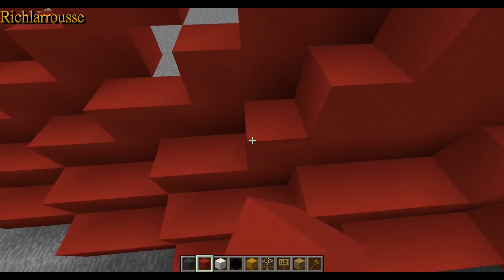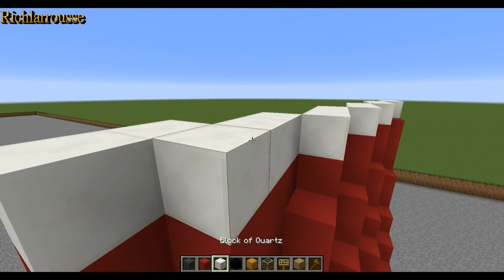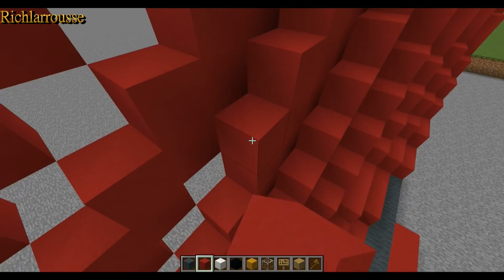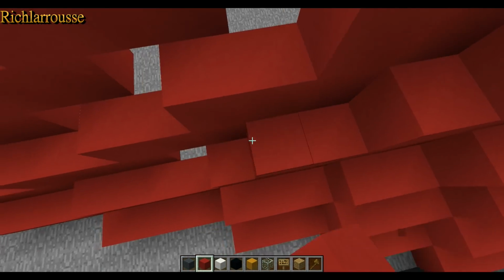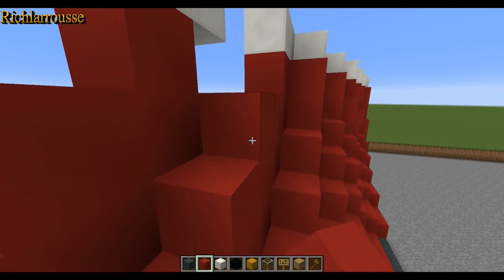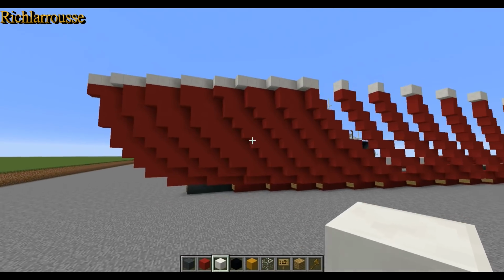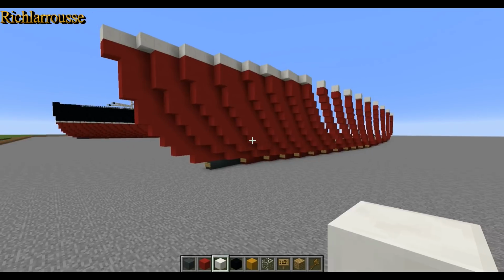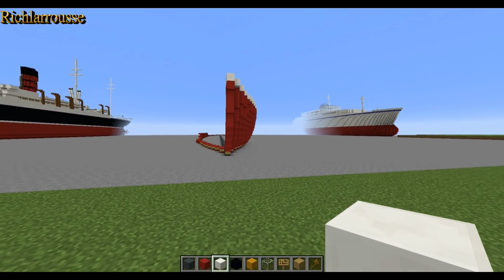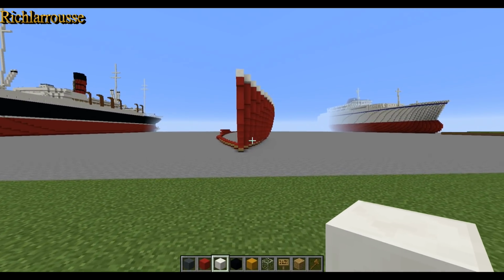So just to do the first few sections, and then we can move on. So I'll do this last section here, and there we go. So there's the first few sections done. And as you can see, the hull is starting to take shape. We've got all the gaps filled in the first few sections. And it shouldn't look too bad. If you look at it from the front, you've got the sort of bowl-shaped hull. And it don't look too bad.